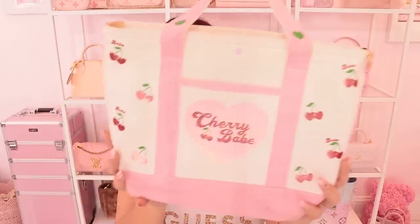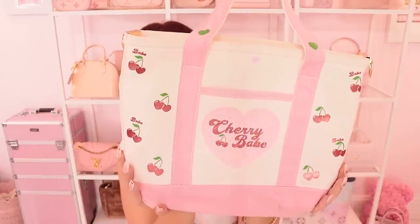I got a ton of use out of it. It's super cute. I'm just gonna show you guys a close up. I love it, and I think I'm going to redesign it a little bit, like I said, and make the cherries pink, because I feel like that would be even more cute and girly. If you guys would like me to do that, let me know in the comments.